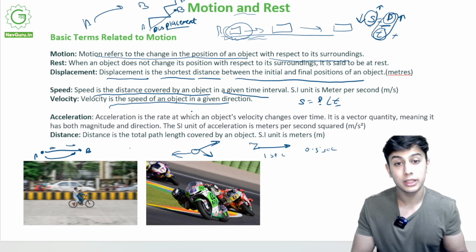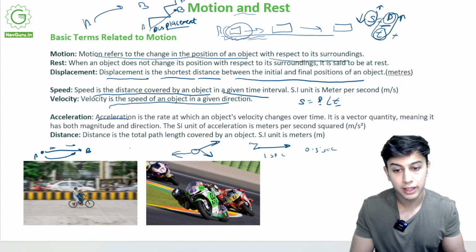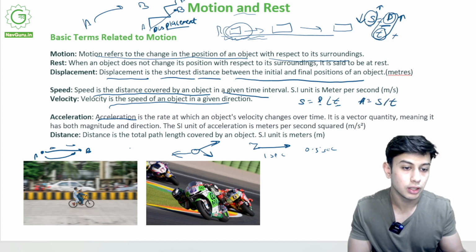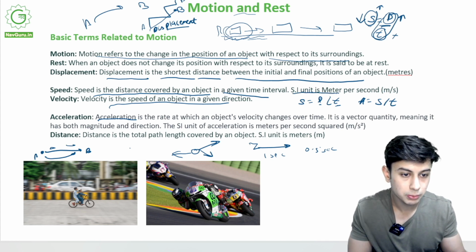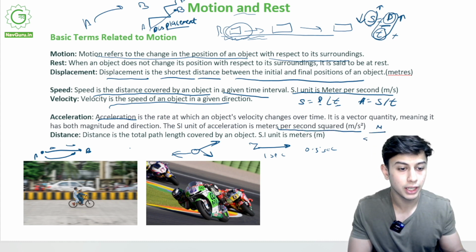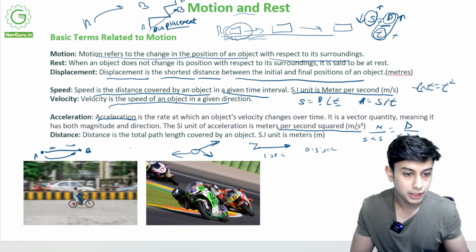Acceleration, you've seen your cars, your bikes, you give race to it, it will accelerate. Accelerate means covering some speed in time. So the basic formula of acceleration is speed upon time. In speed the SI unit was meter per second. In acceleration it is meter per second squared, m upon s into s. How did we get this? Distance divided by t, that is speed, again divided by t. So this will be t squared, t into t is equal to t square. So that is meter per second square.